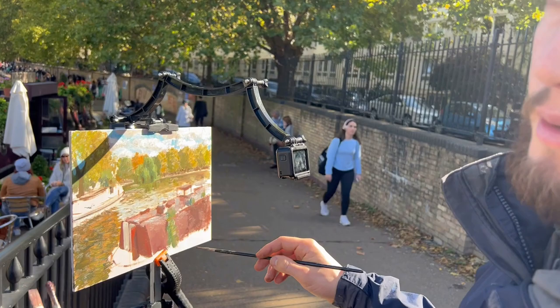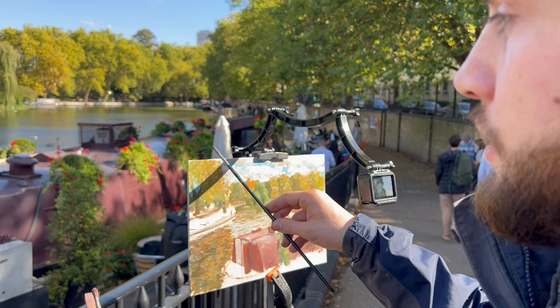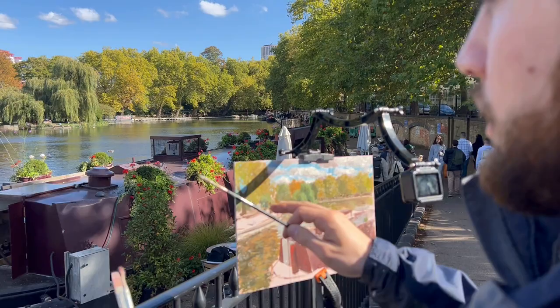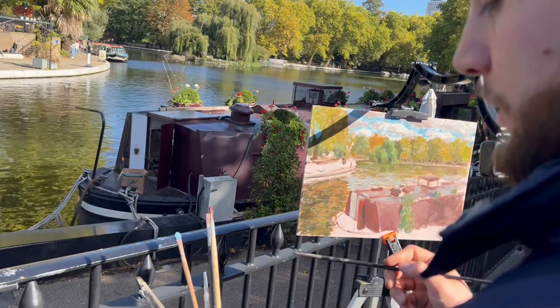I'm just painting this boat in the foreground, and I'm trying to get the mix of the main colours for the areas in shadow and the areas which are getting lit by the sky. So you've got quite a nice blue light getting cast into the light sections of the boat. So yeah, I'm just trying to mix these colours on my palette and then put them down on the painting.